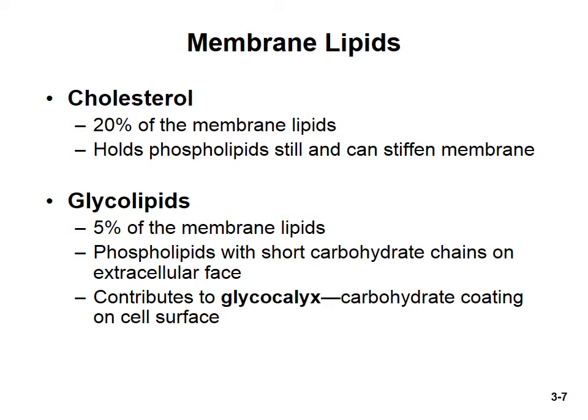Human blood types and transfusion compatibility are determined by glycolipids. On your ABO blood group, you have these glycolipids, and they differ from person to person, which is why when you get a blood transfusion, the glycolipid on the blood you're getting from the other person has to be compatible with yours. Tissue recognition, when it comes to getting an organ transplant, works the same way.